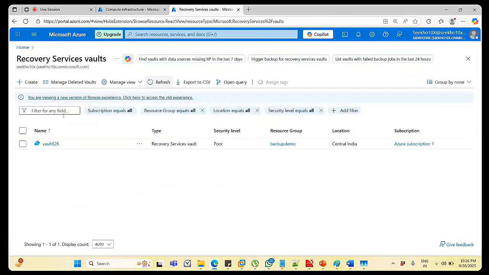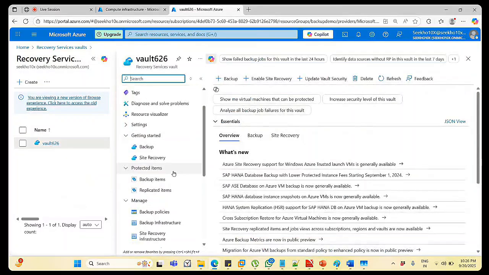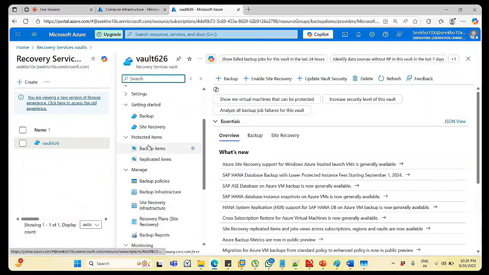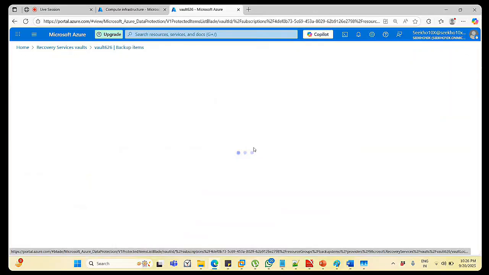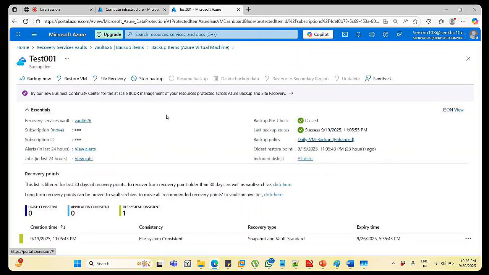Go to recovery service vault, go to vault, go to backup items, virtual machine. Go for view details. Here you need to say stop backup first.